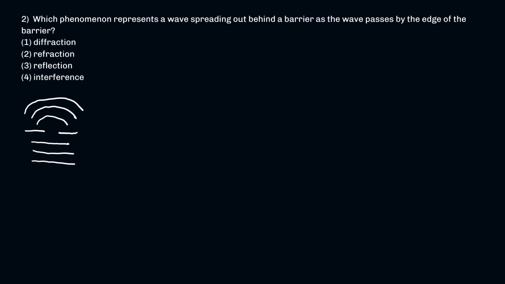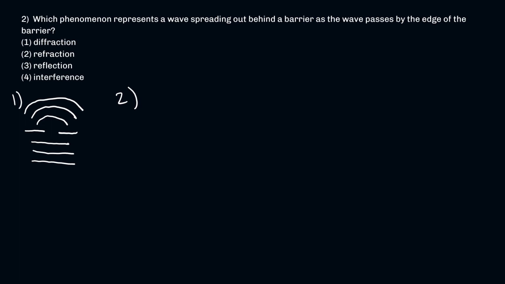So that kind of shows what they're asking me in the question, but I'm going to write out all of these because it's just good practice. This is answer choice 1. So answer choice 2, I have refraction. And refraction is going to be when light bends going from one medium to another.